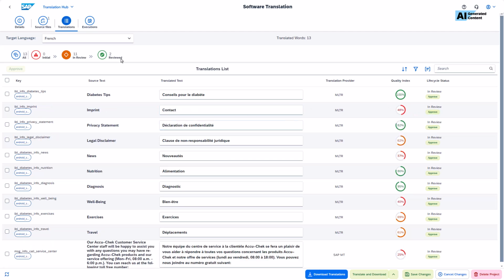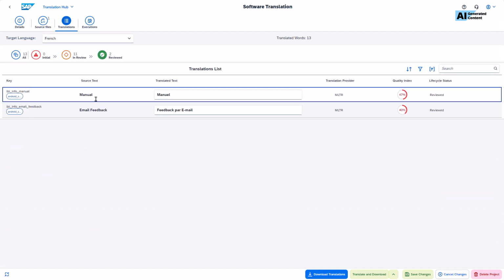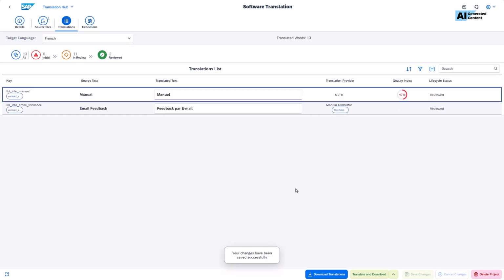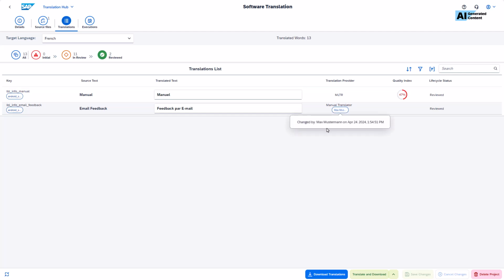And we see the texts have moved to the reviewed status. And because I made a manual change to this when I've saved my changes, we see the translation provider has changed to manual translator with the details about who made the changes on what date and at what time.